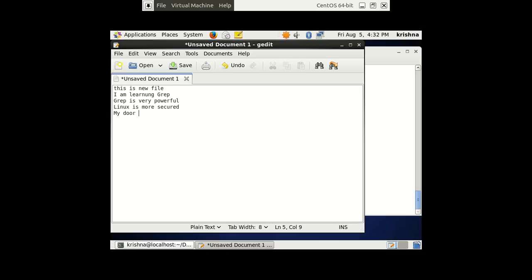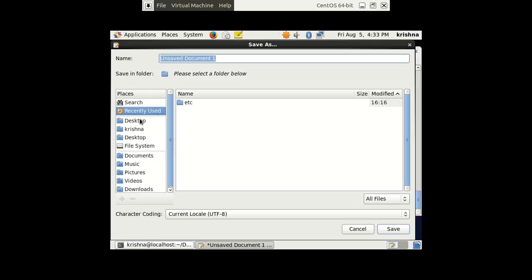My door number is 76 something something and is my phone number, like that. I have some text over here. Basically I am just entering some data into this file. Now let me save this file on desktop.